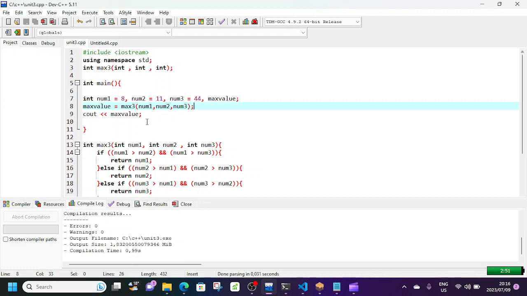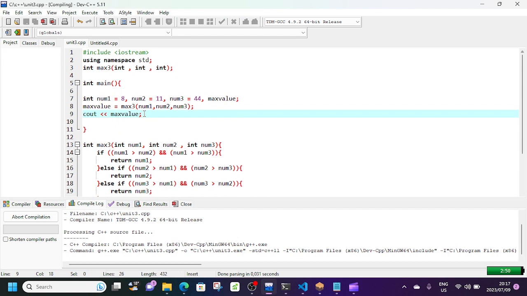The reason why I declared a variable is because max3 just returns a value. Max3 returns the largest integer value from the parameters that it essentially has. So when you're calling max3, you can't call it like a void function, right? Max3 has to be stored in a variable. Even if it's a double, you need to store it in some form of a variable. And so then I've just outputted my variable.